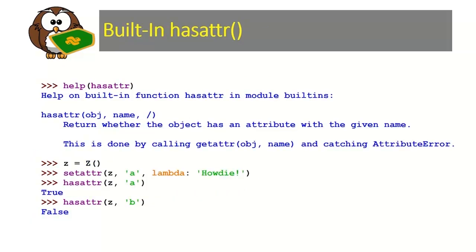So once we have things set, of course, has attribute will allow us to safely see if something is associated, in this case, to see if we have a lambda associated with an instance of Z, or if we have a B, which we haven't associated, of course, we would get another nice, safe, and happy false rather than true.